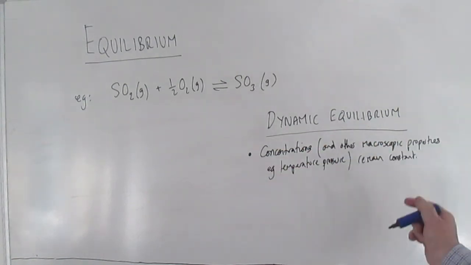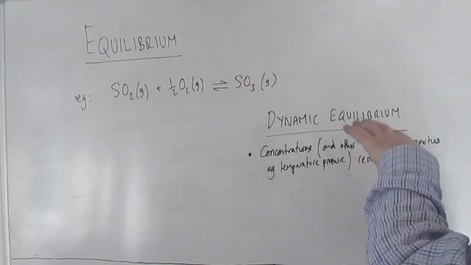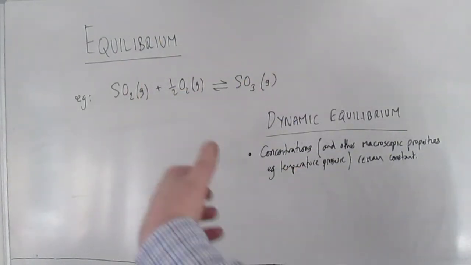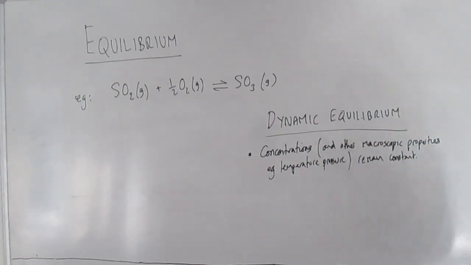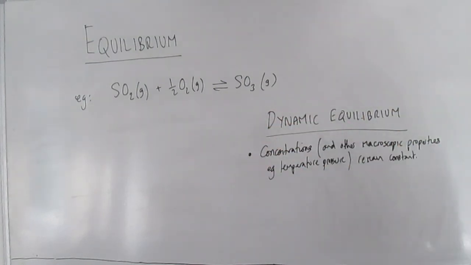Because obviously if the concentrations were fluctuating, then if the forward reaction was exothermic, it might be giving out heat one minute, but then as the back reaction kicks back in, it would be taking in heat again and the temperature might go up and down. But no, it doesn't work like that. Once you've reached equilibrium, the concentrations stay the same, and consequently other things that follow from them, like the temperature and the pressure, they stay the same as well. So that's an important thing.